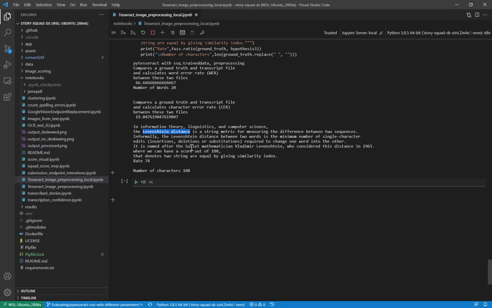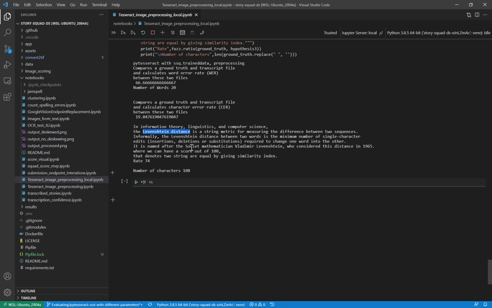Depending on the number of deletions, changes or insertions you make to one string to make it look like the ground truth, you can calculate the distance, or how many changes it would take.